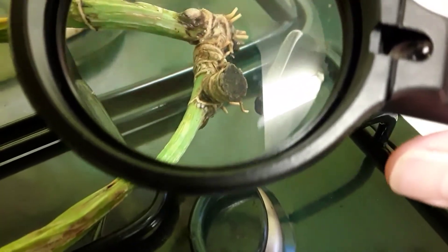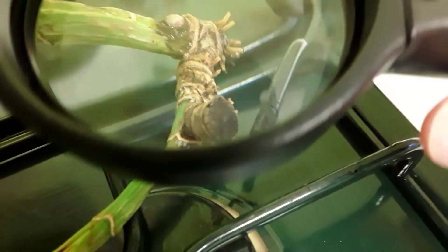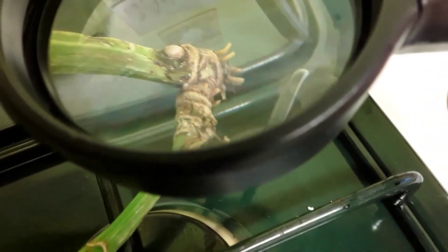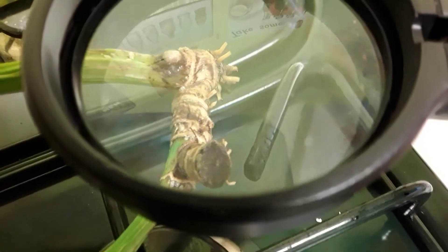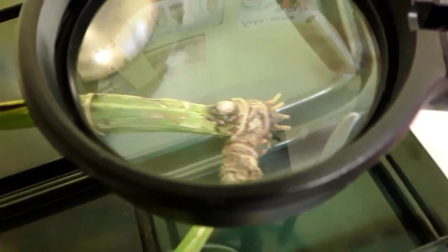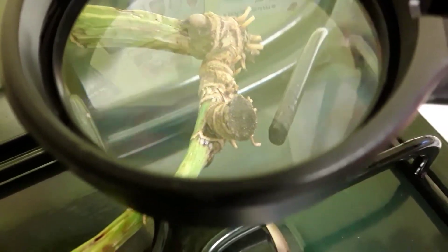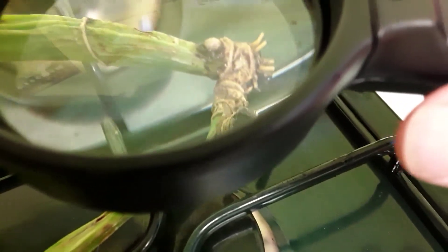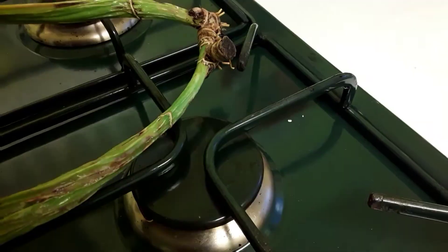So it's allowing me now to go in. Can you see all those scale there? All clustered at the bottom there — where these sheaths go around that pseudobulb there. Now this one hasn't got any viable roots, but she's got some eyes. So I'm going to clean it up and they'll be potted together and then isolated. Oh, look at it all up here.